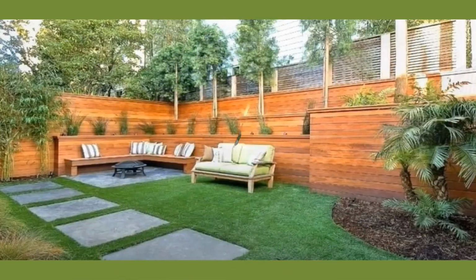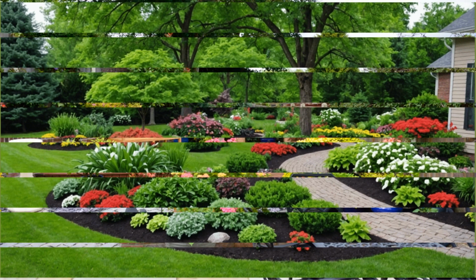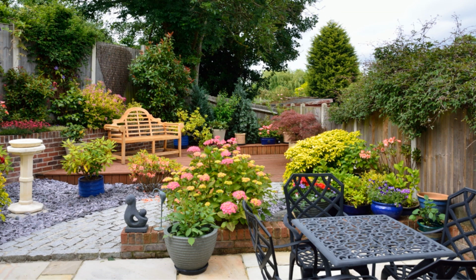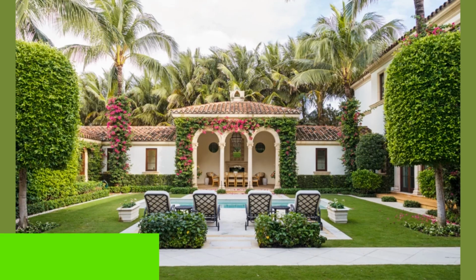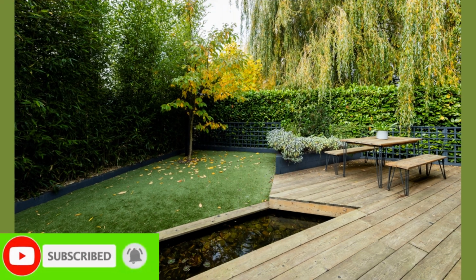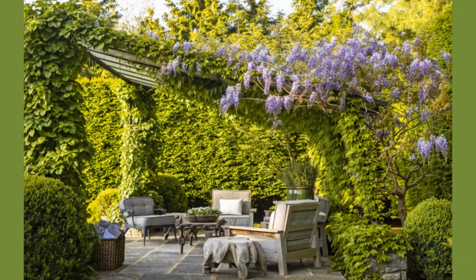2. Vegetable and herb gardens. Growing your own food can be immensely rewarding, and vegetable and herb gardens can be both practical and beautiful. A. Raised bed gardens. Raised beds are a popular choice for vegetable gardens. They provide better drainage, reduce soil compaction, and make gardening easier on your back. Use untreated wood or stone to create visually appealing structures. Fill the beds with rich soil and plant a variety of vegetables and herbs.